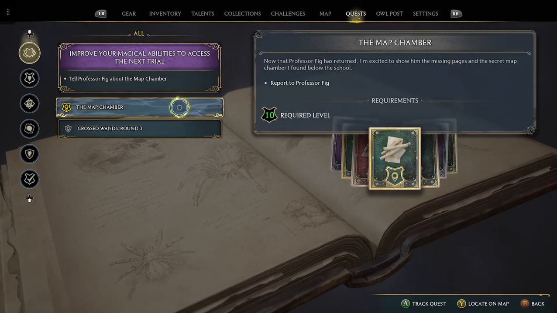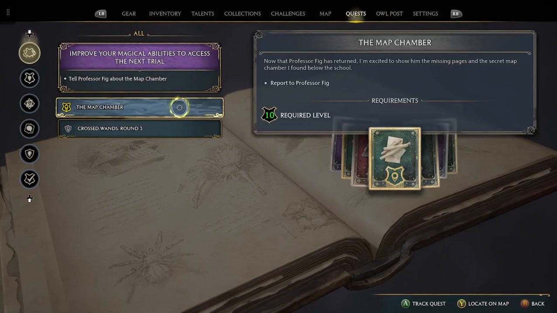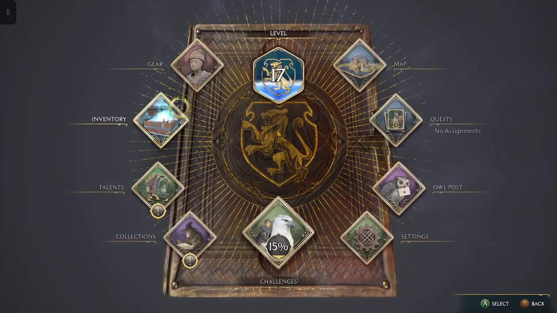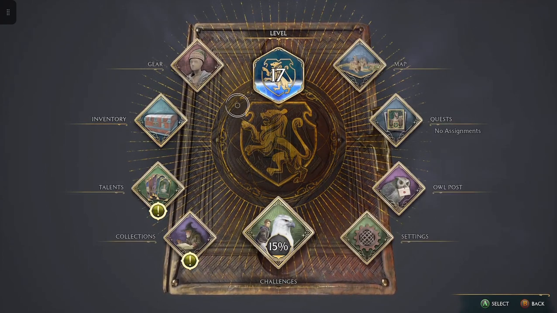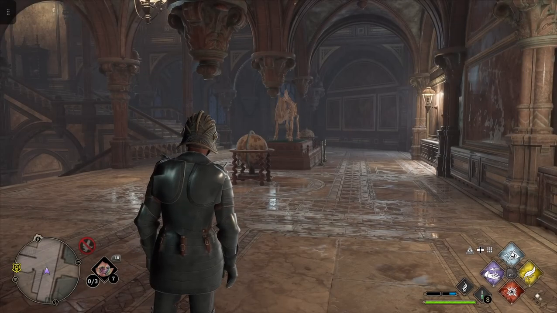Map chamber. Now that Professor Fig has returned, I'm excited to show him the missing pages and the secret map chamber I found below the school. Report back to Professor Fig, level 10, that's quite the jump required. Alright, I think we might leave that for another episode, just because we're getting close to 40 minutes, so if I start that one, I don't want to get into other things, and the next thing you know it's an hour and a half long episode, so we'll just hold it off there.